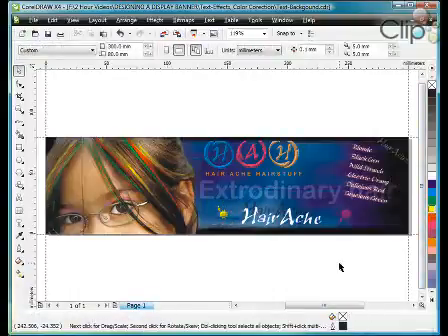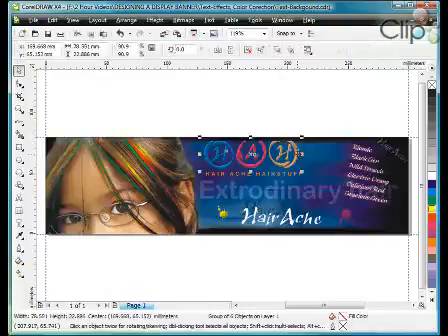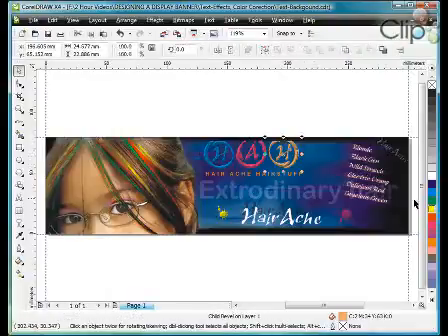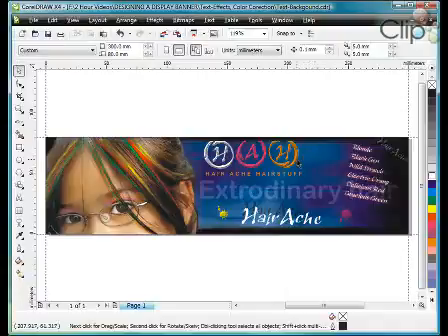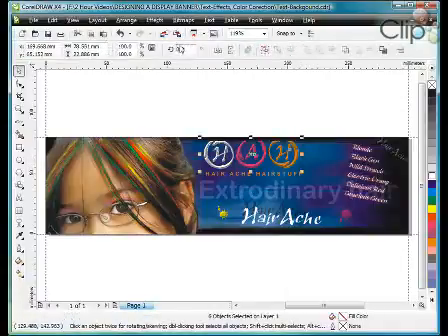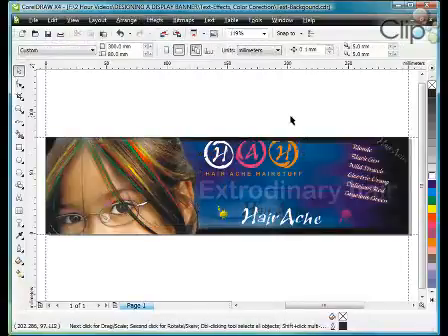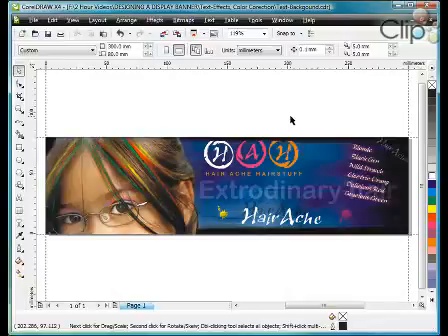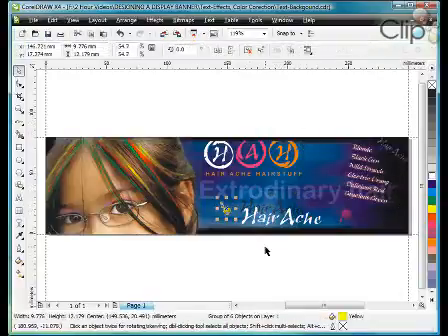I'm wondering whether the H could be slightly different in color. So I'll select, finger on control, and I'll select that H and maybe make it a brighter orange. Finger on control, and we might make that white in color. What do you think of that? The other thing we could do, if I ungroup, is go up to Effect, and we could clear the bevel effect we applied, and in fact I do actually think I prefer that. It sort of makes it that little bit bolder. The extraordinary hair, that looks great. Look, I'm very happy with that. I would possibly play with this a little bit more over time, but as a basic design and a great place of ending, I think that's where I'll leave it.